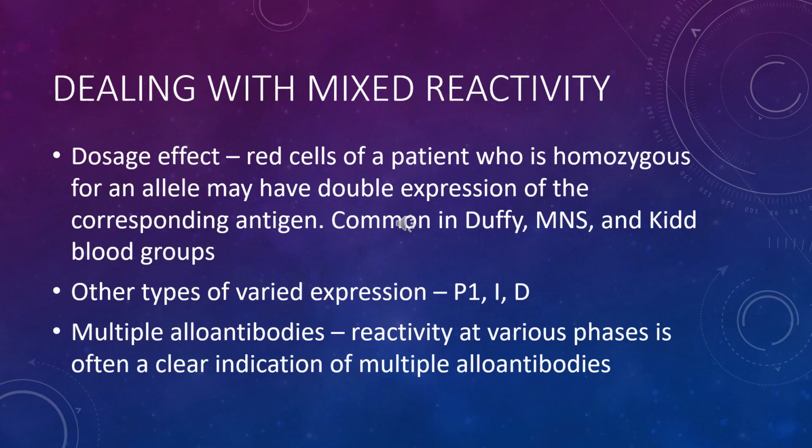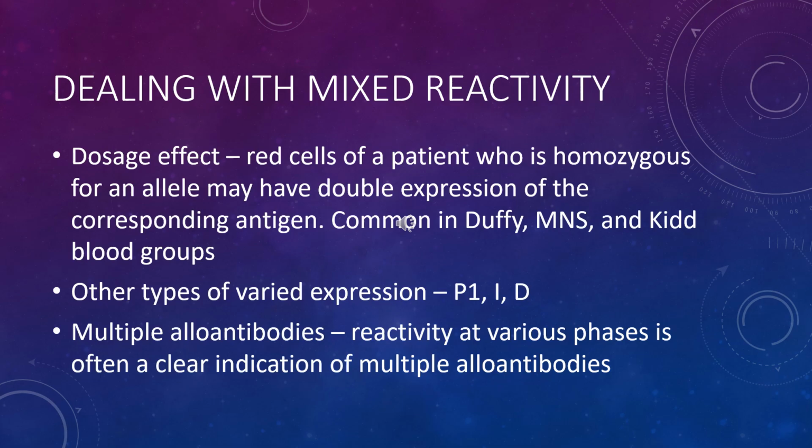So in an ideal situation, a single antibody would react at the same strength throughout the entire panel, like that anti-K did. It was all 4+. It was either 4+ or negative. But there's a few reasons why you might see some mixed reactivity. And I don't want you to get this concept confused with mixed field reactions. Remember, I mentioned that during the gel slide in the previous lecture. It's not the same thing. When you're testing against panel cells, these are a homogeneous population of red blood cells. You shouldn't see mixed field reactions.